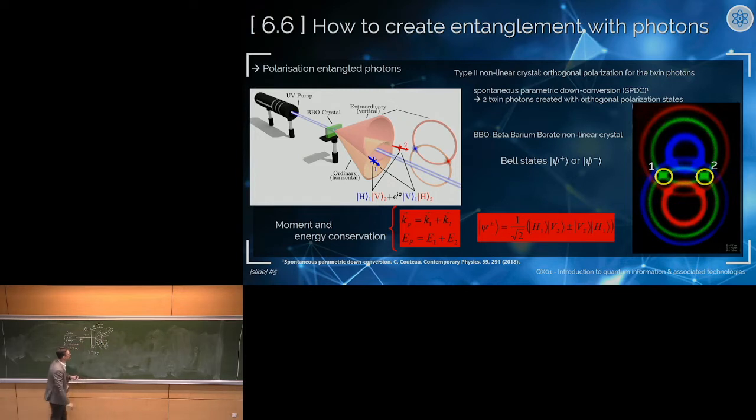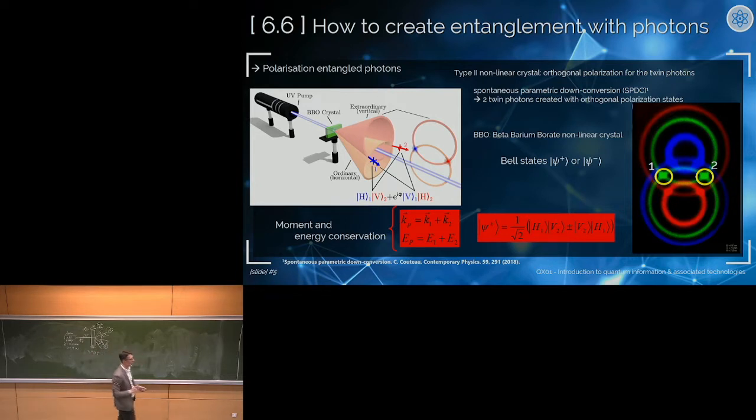okay? And so if you then take your crystal and you tilt it slightly, you can actually bring the two cones together so that, like it is in this picture, you have two cones that can intersect at two points. And so if I take a cut along this plane here, this is what I get. I get two circles, and I get two intersection points. And these intersection points are the important points.